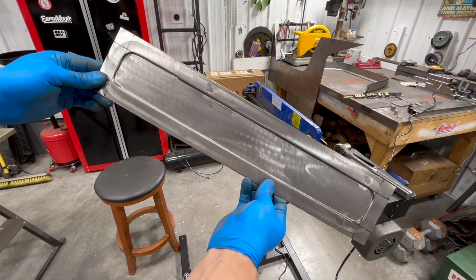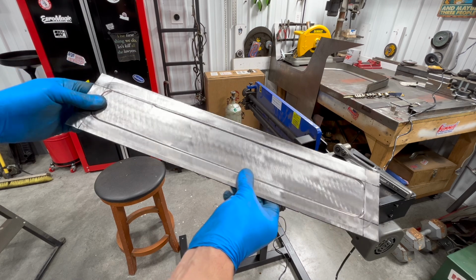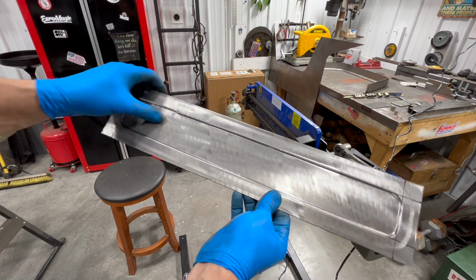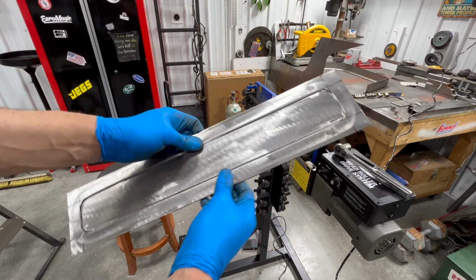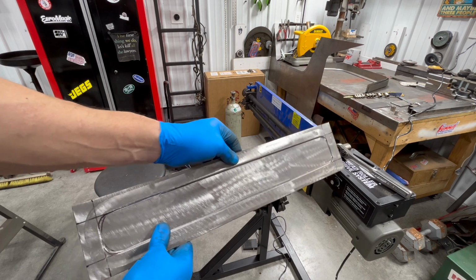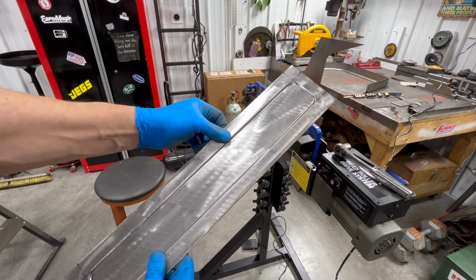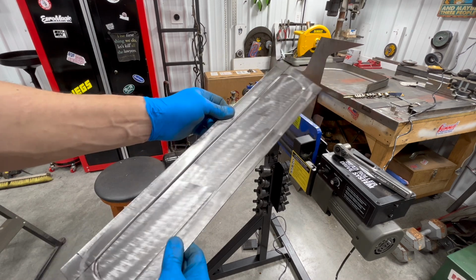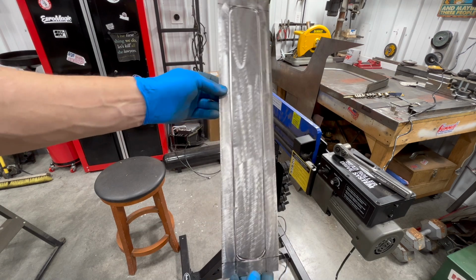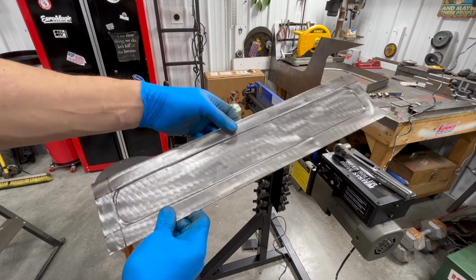Well, here you go. Pretty simple little panel. Nothing fancy, just wanted a little bead on there to make it a little bit more durable. Not bad for the first try. I really do, like I said, wish that the rheostat that controls the speed, which is right here, was down there on the pedal. Kind of like you want the car to go faster, you hit the gas pedal. But I'm gonna see if this fits in the car. See if we got one of our first panels here.